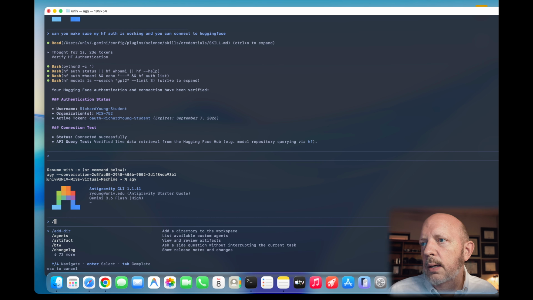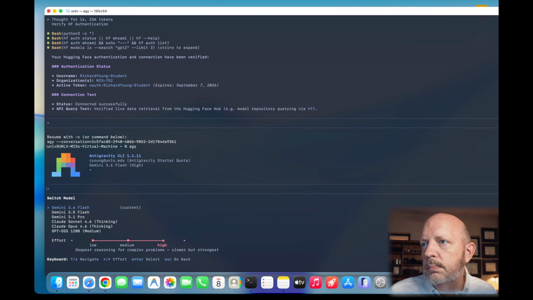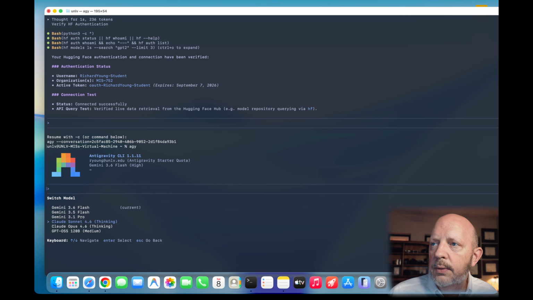And then you pick different models here. Remember, with free accounts, if you use a less powerful model, your coding will go longer, because more powerful models use more tokens. More tokens equals less time you have in front of this.